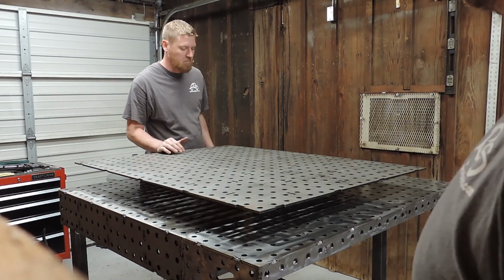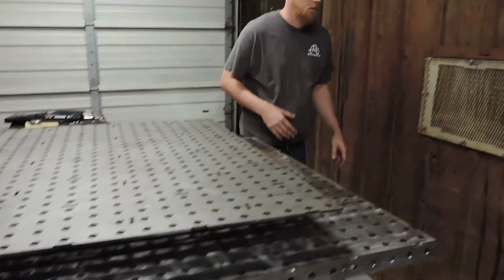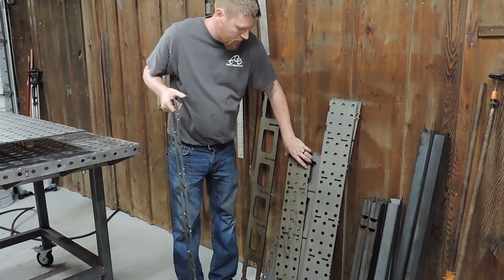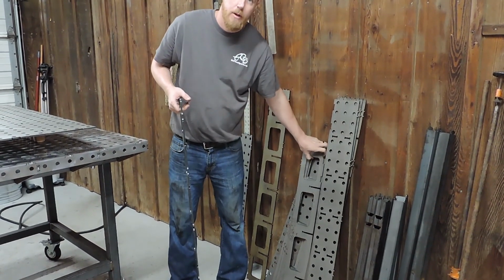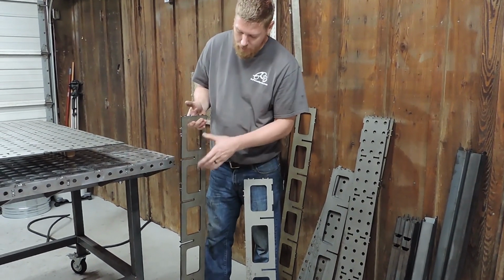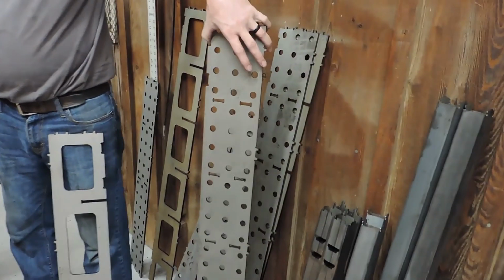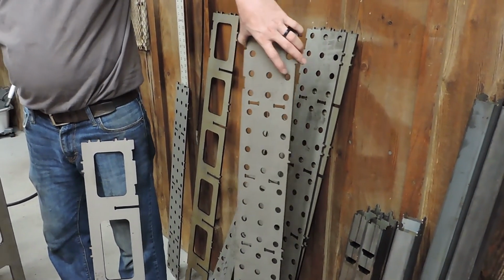Not a top or bottom, right? No. Okay. Ours is a 3x4, so you've got one that's the 3 foot side, one that's the 4 foot side. The ones with the holes cut out go in the middle section, and since we got the fab block, we also have holes on the side, so these will go on the outside.